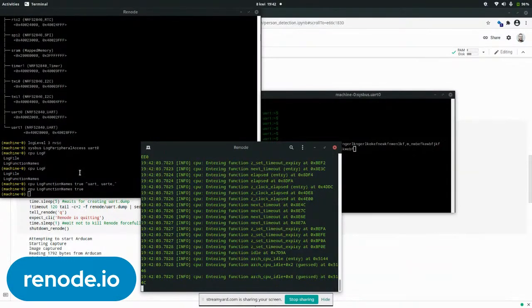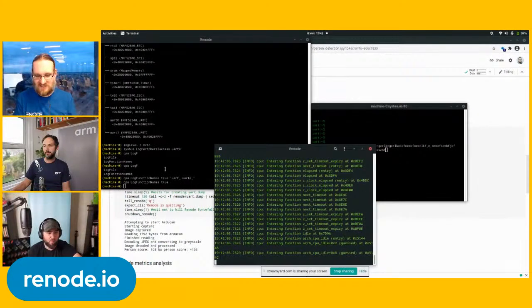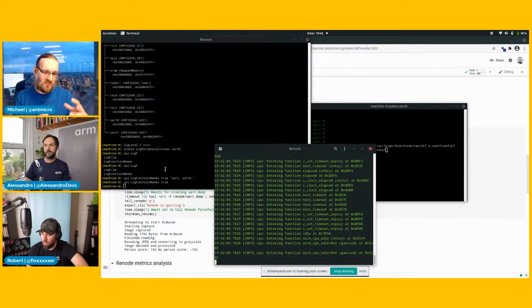So basically, I hope this made you realize what Renode does on the basic level, in the basic sense. It simulates boards in a binary compatible way, gives you a lot of data that you can analyze, and gives you a lot of debug capabilities. Those are the basic functionalities of Renode. Any questions at that point?